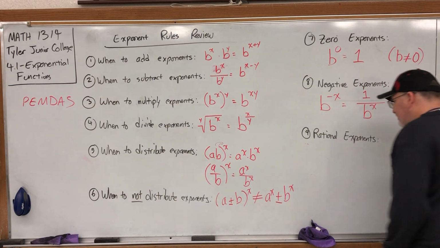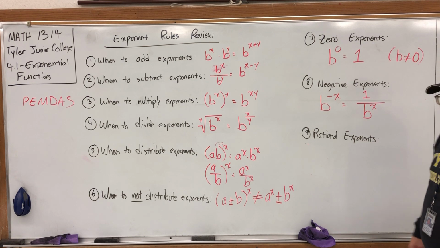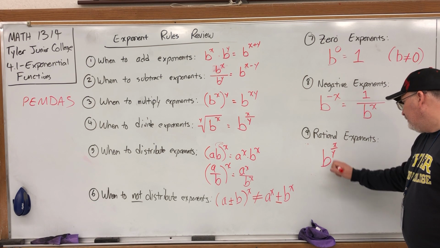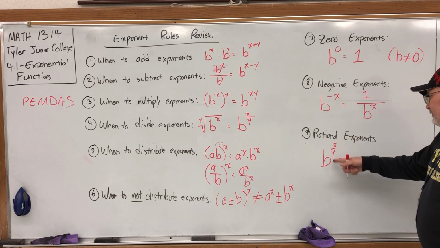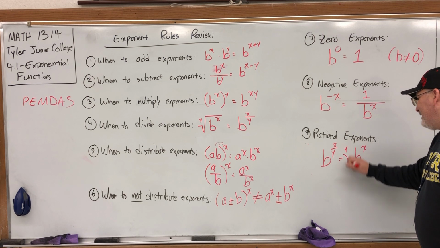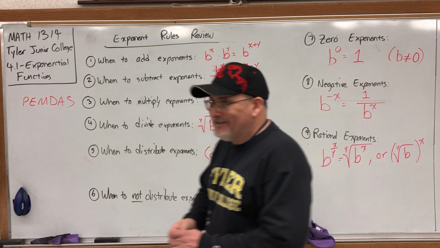And as far as rational exponents, well, again, we've had this discussion before back in 1.6 when we talked about rational exponent equations. But a rational exponent is an exponent that's a fraction. But honestly, we've already talked this talk because it's just this property backwards. When you raise a number to a fraction power, the top does represent the power, the bottom represents the index to a radical. I do want to remind you, though, that in a situation like this, you can actually do the radical first and then save the power for last. We'll demonstrate some of these in the next video when we start graphing some of these basic exponential functions.